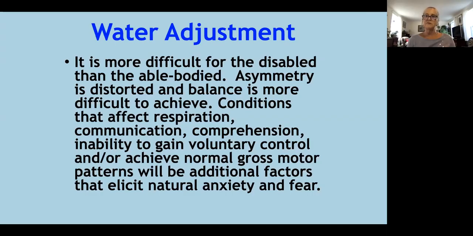and your muscle tone is different, you're not able to have the reaction time that you're seeking. You cannot move your extremities in a coordinated manner, or the timing of your movement, in order to have a stable stance in the water. It gets very disconcerting for a lot of people. Then you add on conditions that affect respiration, communication, their comprehension of what they are to do, and the inability to gain voluntary control or achieve normal growth patterns. And these all elicit a sense of fear.